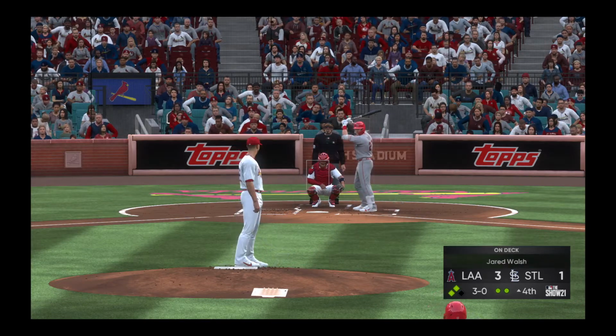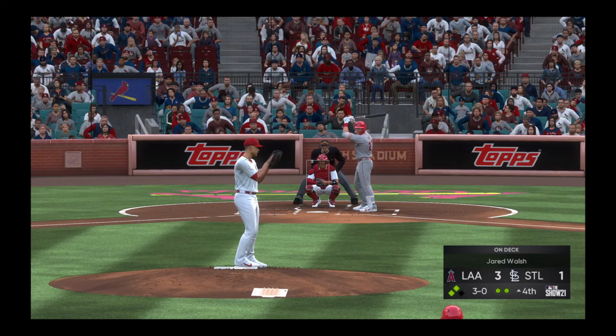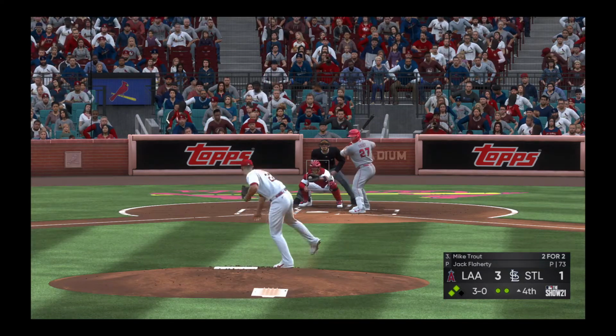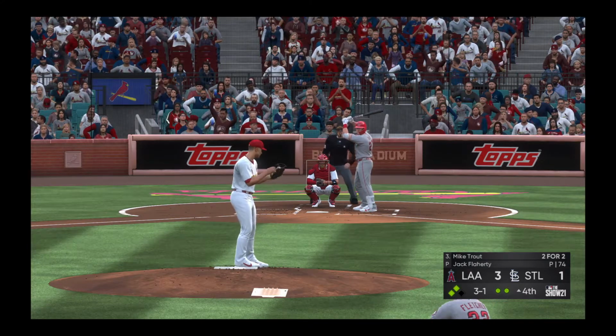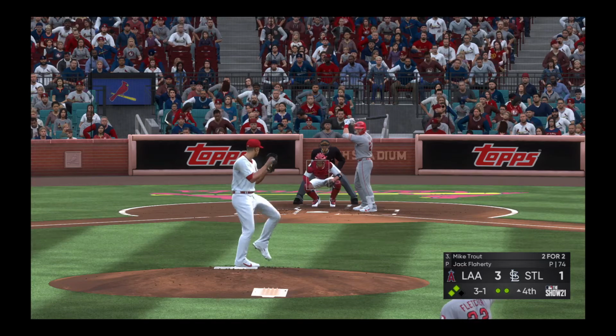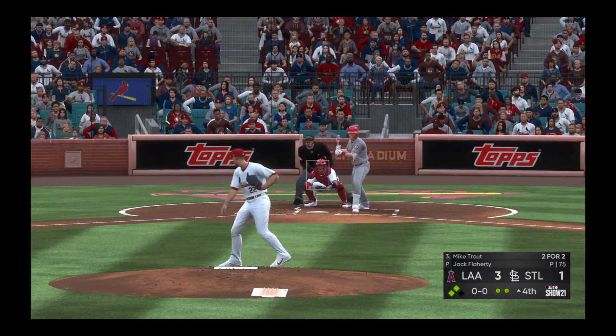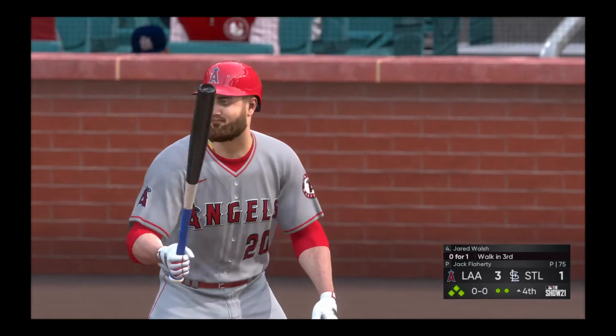Three and 0 now. It's one thing to get hit around, but it's far worse when you're getting yourself into trouble by not throwing strikes. Every pitcher's been there, but it doesn't make it any less frustrating or unacceptable. Out of the stretch, the 3-1 home. And a fastball misses there, ball 4.